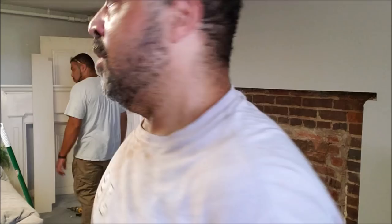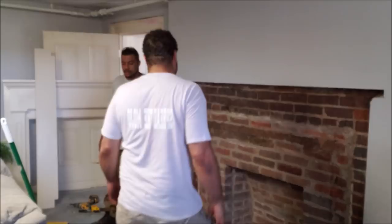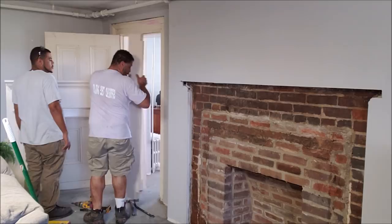It's not bad. All right, so we got the old mantle piece and all that out. And now we're going to try for the first time to see how our measurements are. Let me get that glue off. Well, this is dry fitting. And then you can go back out and get the glue and stuff.